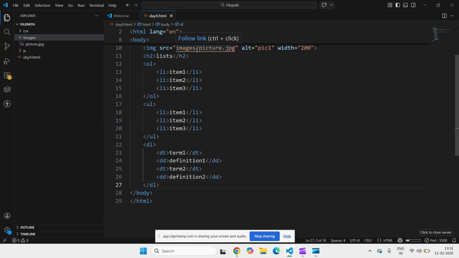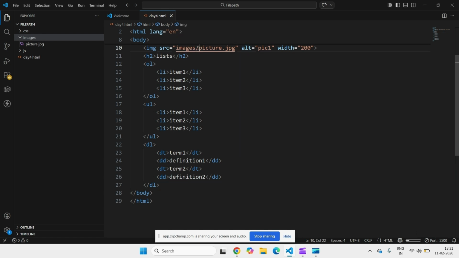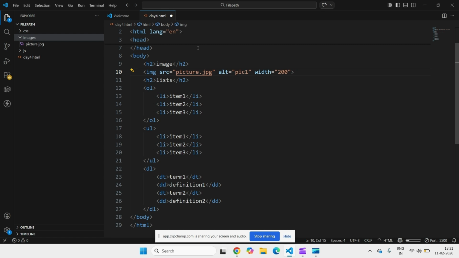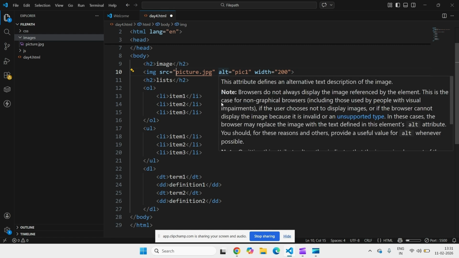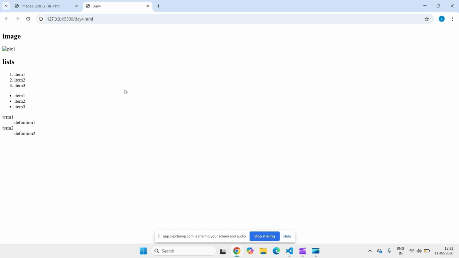Now I'm showing how, if we don't give the right folder name, the image won't load. That time, this alt will help us. Now run. See, there is the alternate name, right? If there are a thousand pictures, we can give each picture a name, and then we will know by the alternate name which image did not load. Better to give a related name in the alt attribute.